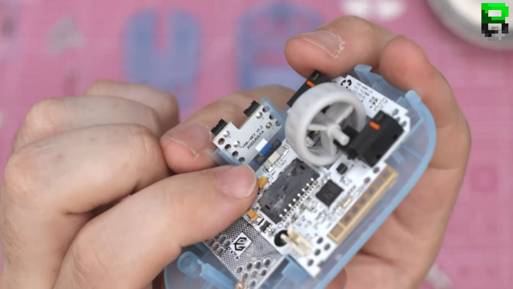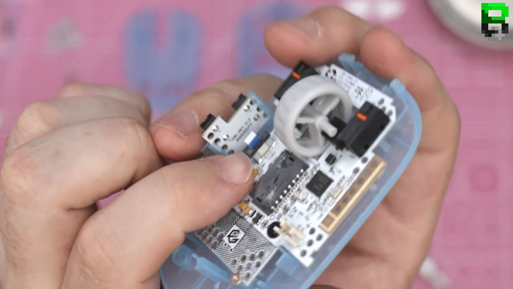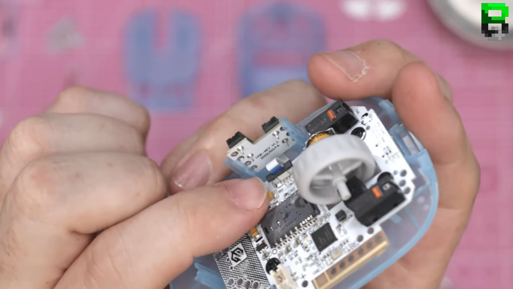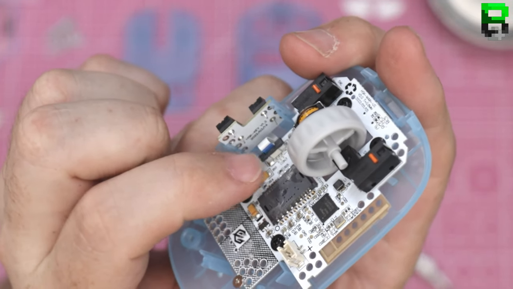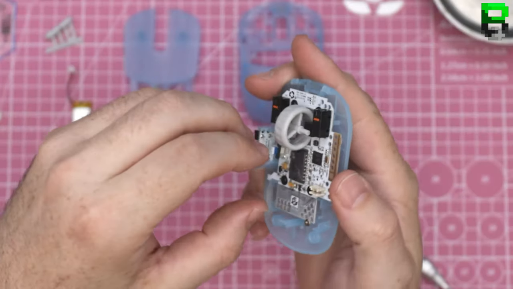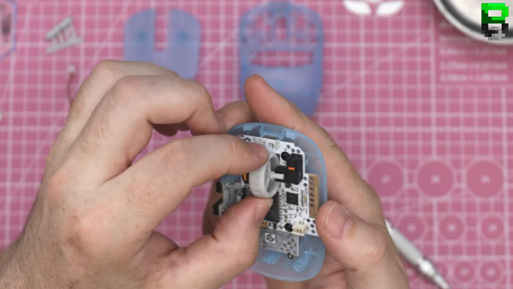You've got the connector here for the side buttons. I wish Final Mouse had done something like that on their side buttons. No chance they wait by changing the connector, but gluing it down one was probably not a great idea from them.